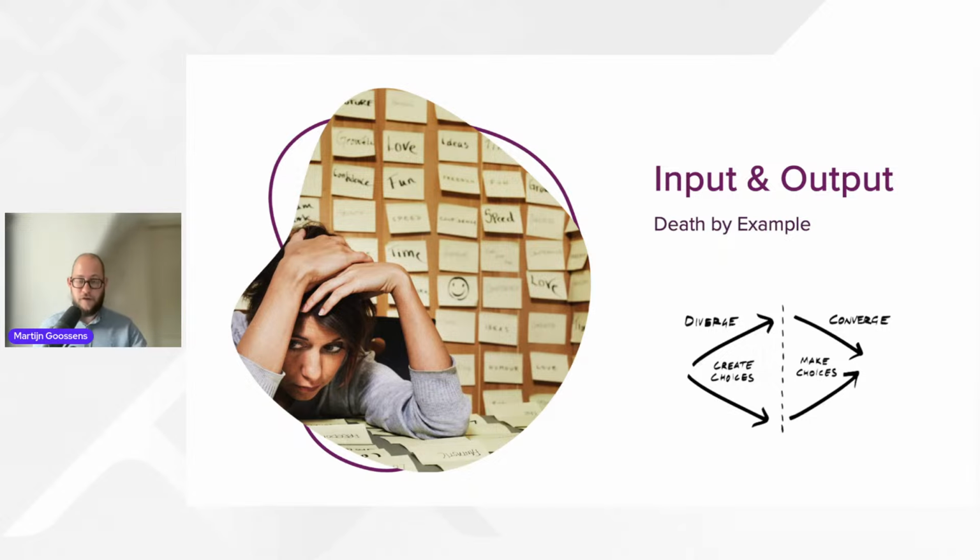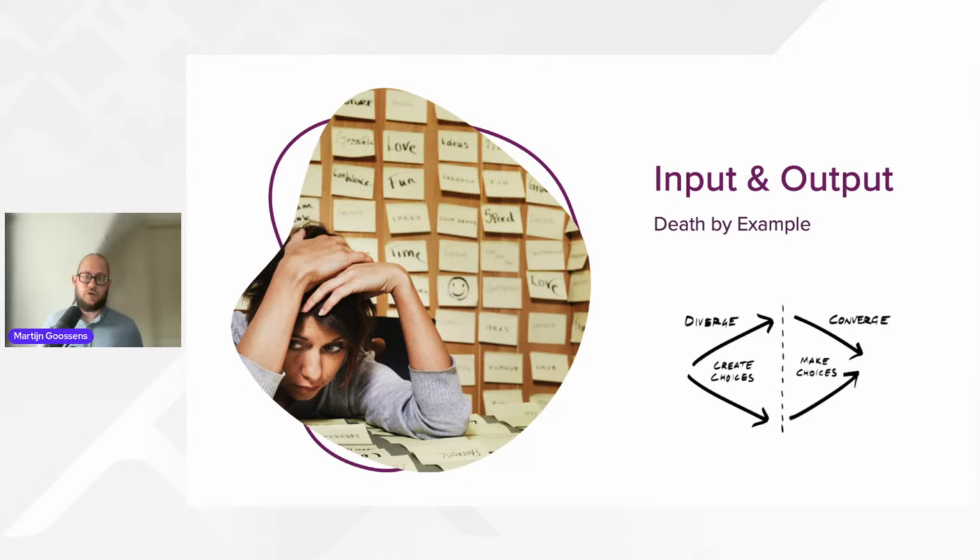So after 5 minutes, or whenever everybody's pen is down, make sure that you see where the duplicates are, where you can easily mix and match, and make sure that everybody's on board with your lean and smaller version of the example map, where all the necessities are in, but all the extra ideas are documented for a later time. So the converging is a very important step that you do as a group.